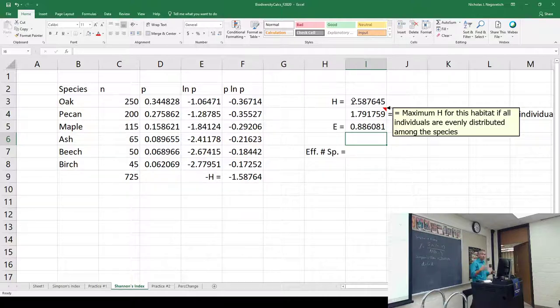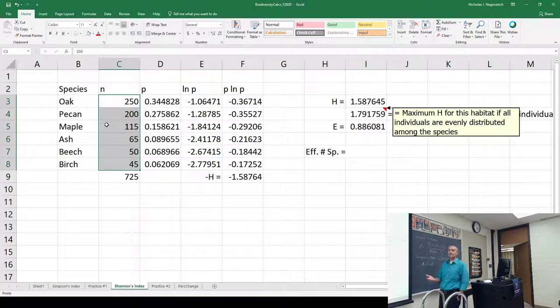Now, that doesn't really tell us a whole lot in isolation. I mean, you do a calculation and you get 0.89. That seems like a high evenness, but so does 0.75. That seems high. So does 0.6. That seems high. All right? So the number itself doesn't really mean a whole lot until we start comparing it to other communities. And then once we compare evenness, we could say, oh yeah, this one definitely has higher evenness than this other habitat, and now that becomes meaningful. All right, because here, you can look at this. At 89% of the maximum, does that reflect an even distribution of individuals across the species? Not really. But at least this evenness value gives us a way to quantify how even we are. All right. Questions?